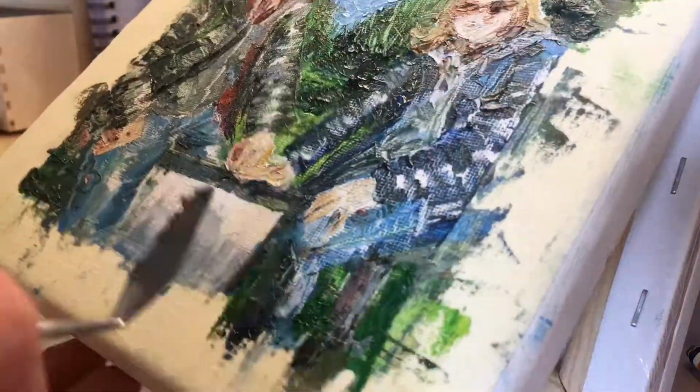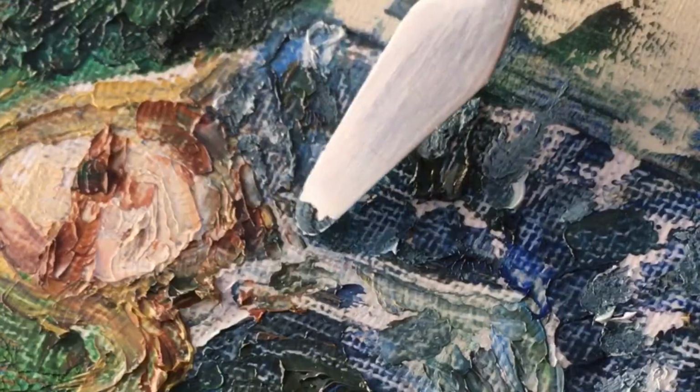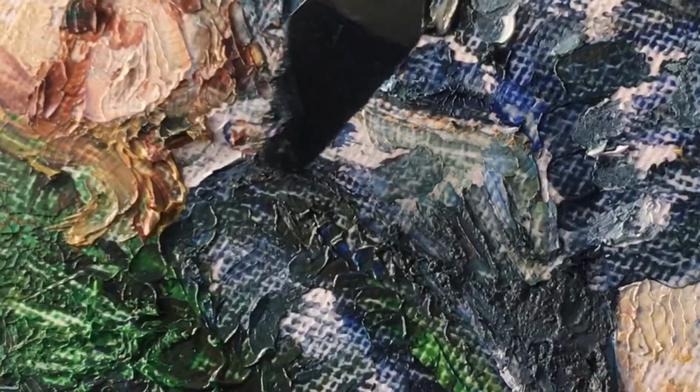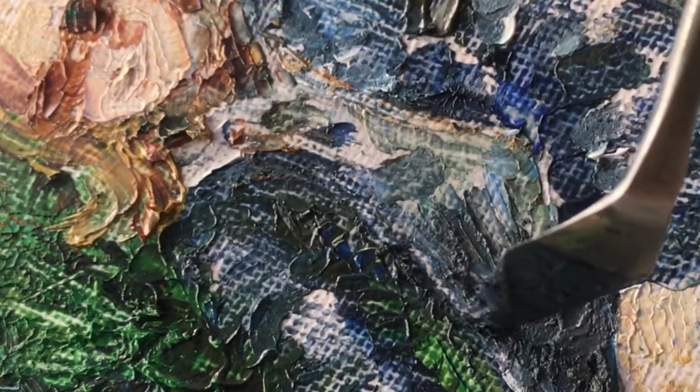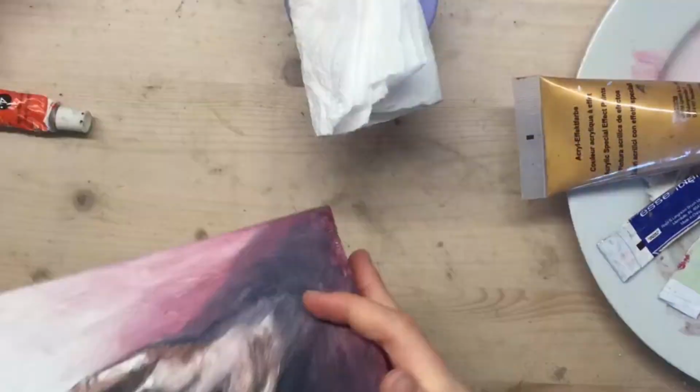So I want to show you a little bit of what real time this was like. It was pretty slow for this business. It was pretty liberating doing this with just a palette knife, because I didn't feel that pressure to make things tight and to make things perfect, because I'm using a palette knife, for goodness sakes, I can't have that much control.